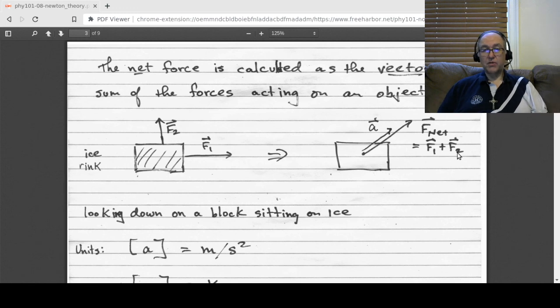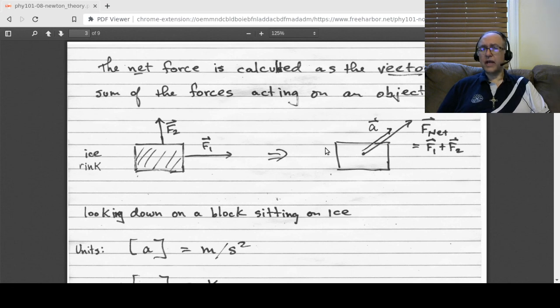I didn't give you any numbers here, but if you had the mass, you divide F net by the mass, and that would give you the acceleration. So you would have a number for F net and a number for the acceleration. What direction is the acceleration in? The acceleration is in the direction of F net. So if F net is on this angle, that's the direction in which it would accelerate. It wouldn't accelerate along F1, and it wouldn't accelerate along F2. It's going to accelerate along an angle between the two, which is the angle at which F net is pulling. So there's a brief introduction to Newton's second law.